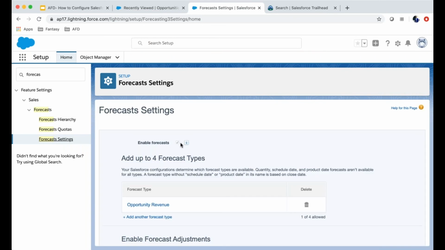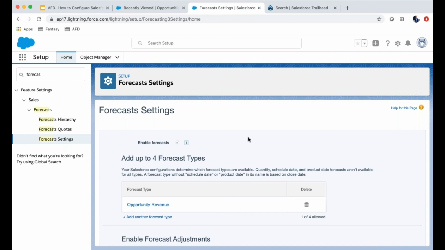But it's important to know that once you've enabled this, you cannot disable it again as easily. Even if you are the system administrator, you cannot do it. You need to call Salesforce support, because if you do this, it activates certain objects and certain fields that will not be easily deleted.